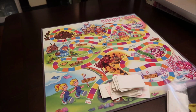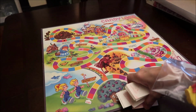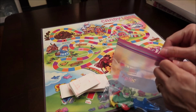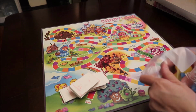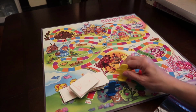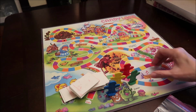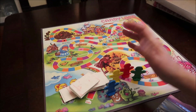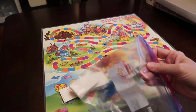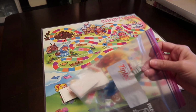So you get the cards. And then anytime we get a game, we always get a Ziploc bag and put the pieces in a Ziploc bag. So Gavin even brought one of his games over, and it had lots of little pieces. When we finished playing it, I put the little pieces in a Ziploc bag, because I'm thinking, you're going to lose half of those. If that were to come open, you're going to lose a lot of your pieces if they fall on the ground. You'll never get them all. So we always keep ours that way, unless it's like Monopoly, which has compartments, like little trays to put them in. Most games don't have that.